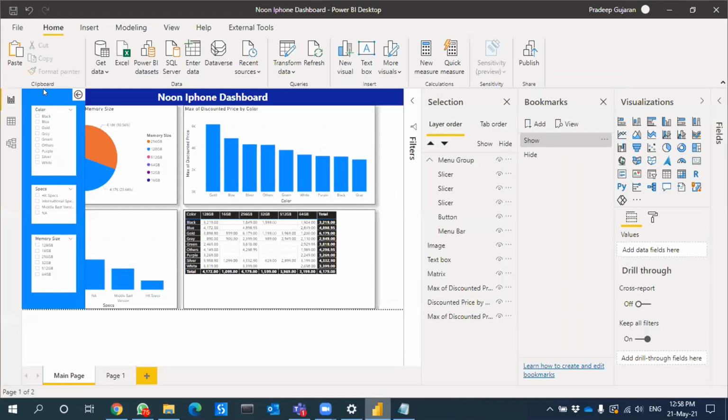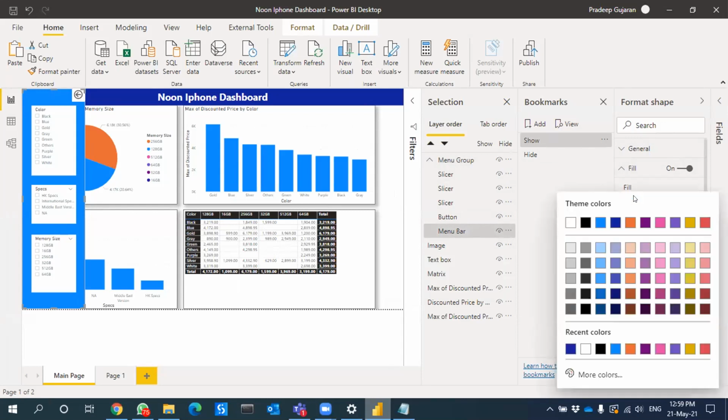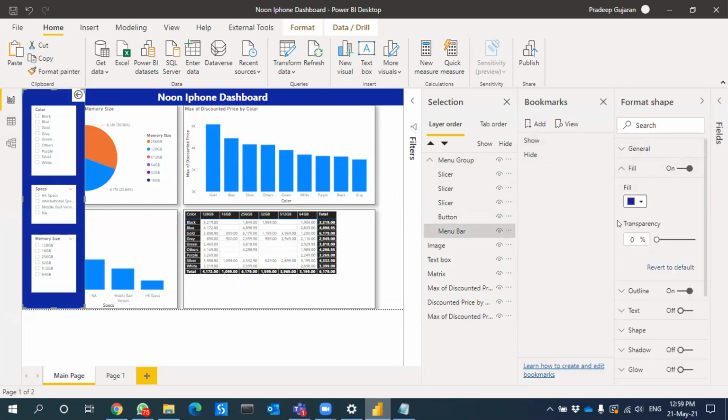So now you can do some beautification, like changing the background color. For example, this one box. This is the menu bar. In this one, you can change the color. If you don't want this color, but want the same color which we are using for the top, you can do that as well.